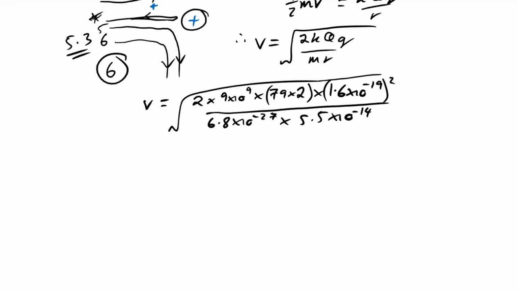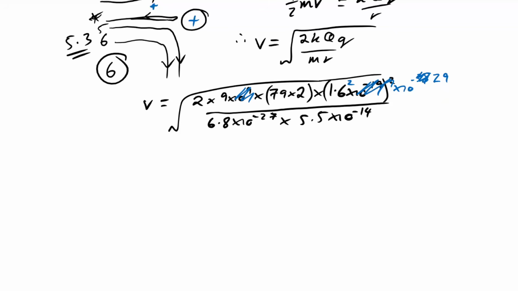Okay, lots of powers of 10. You don't have to tidy them up, but I think I'm going to have a go. So I'm going to say this is going to be 1.6 squared times 10 to the minus 38. Then we have times 10 to the 9, so that can just become minus 29. Maybe it's worth it, maybe it's not, I don't know, but let's do it anyway.